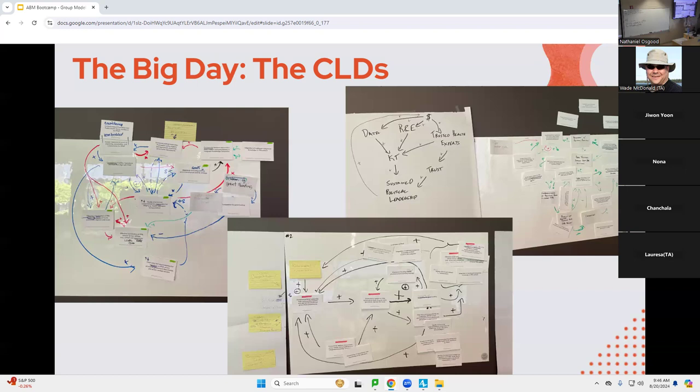This process does come up with these results, right? But it's also about the steps we took to get here. So we had conversations with these people. They told us the stories in their personal lives that are related to these arrows, right? So making sure you take time to appreciate that process itself, whether or not you end up with a good causal loop diagram at the end, can make for a really, really successful group model building event, right?